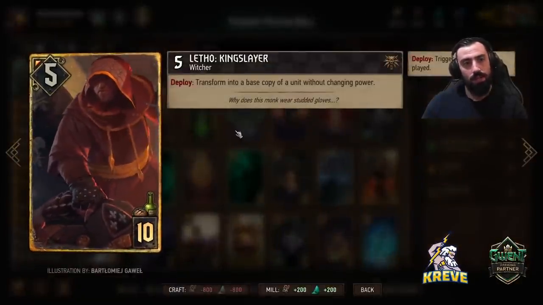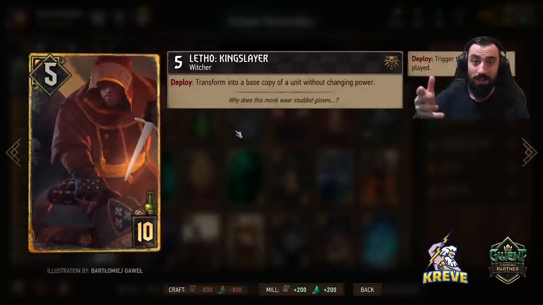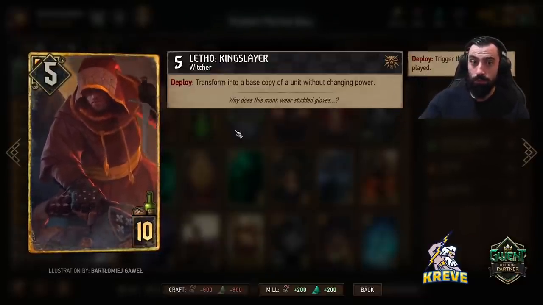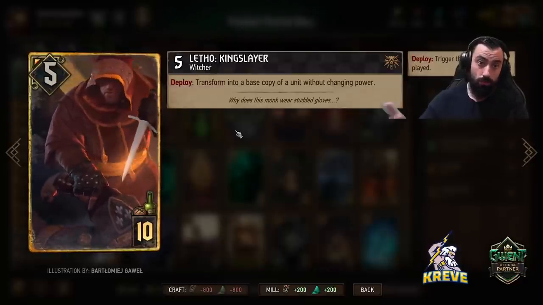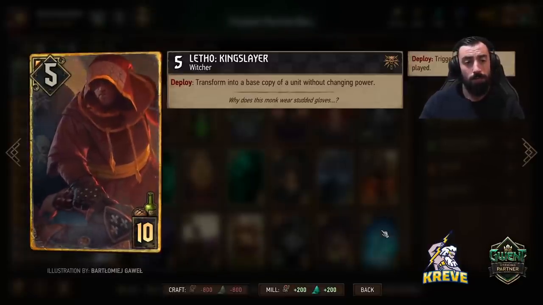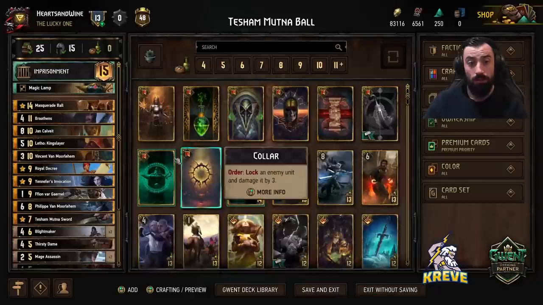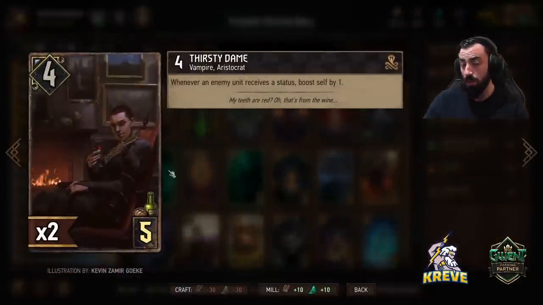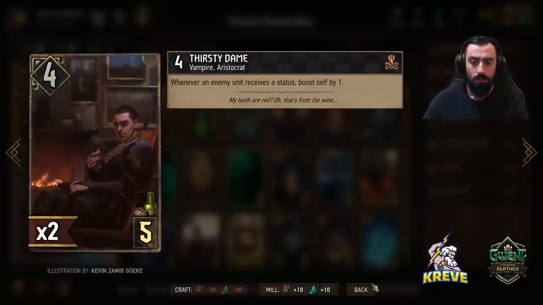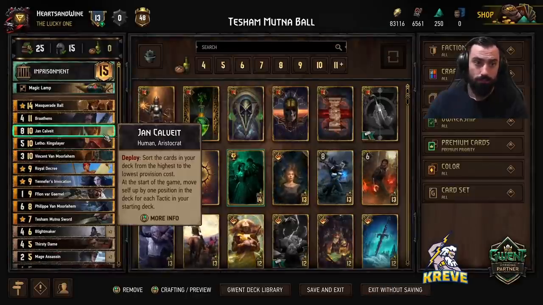Yeah, with Letho Kingslayer, we're really looking to use Letho, deploying it, transforming into Philippe, our original copy. So after you've played Philippe, next move, you drop Letho down, click Philippe, transform into a base copy of Philippe without changing power. If for some reason you don't have that option there, or if Philippe died and you can't do that, a great alternative play is to go into another Thirsty Dame. It's still good value, it's still going to be an engine which is boosting. So this is like a round three play.